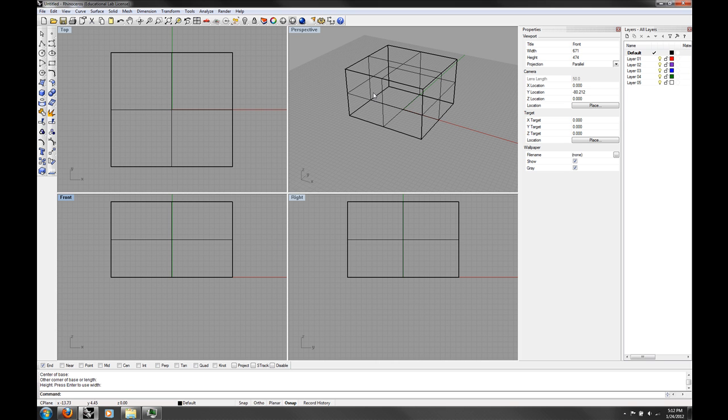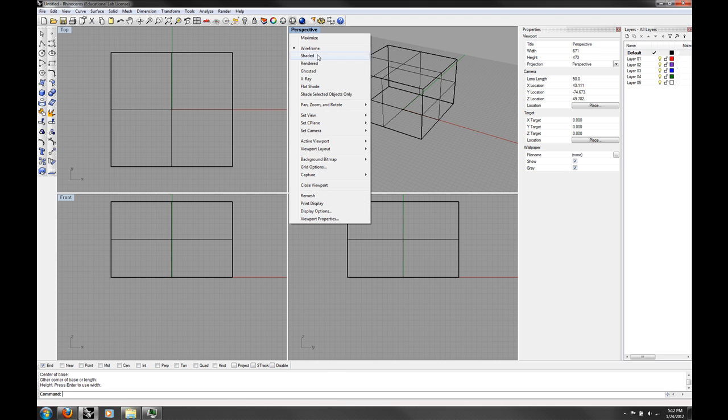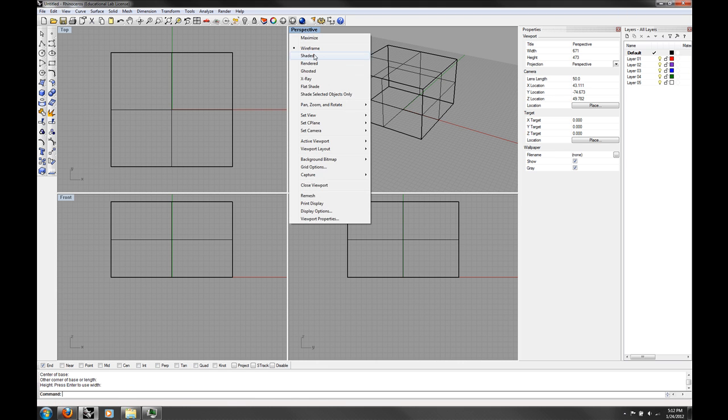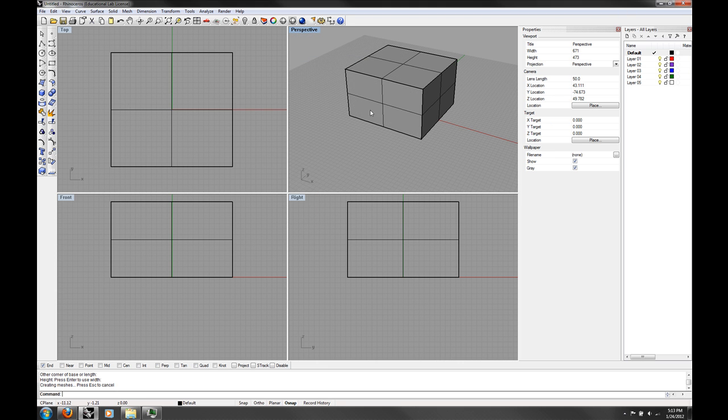Okay, once you've made an object, you can see the geometry becomes kind of solid, and it kind of takes on a different appearance. So this is the wireframe, and so the wireframe view just kind of shows us the skeleton of the geometry. It's actually a solid, and you can see there's different ways of viewing things. You can right click on the label and you can change the view type. They're shaded, okay, and that actually shows us it as a solid. It has a bit of shadow to it.